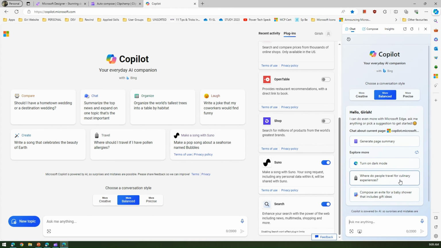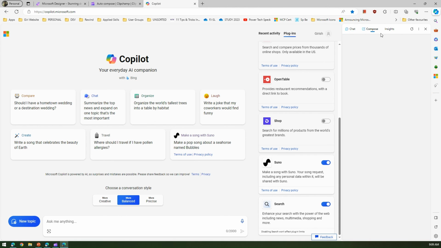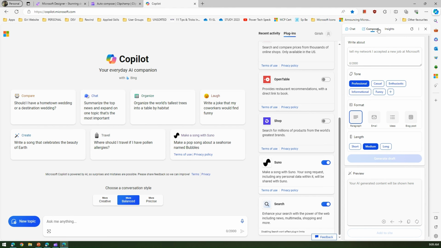It can also suggest various options for planning your travel itinerary, or any other events you want to ask Copilot about. There is an option to add an image and a screenshot, and based on that image you can search for what is contained within it. If you want more information, you can draft an email. There is a compose option, or you can draft some text from here and put that content in either an email, ideas, or a blog post.